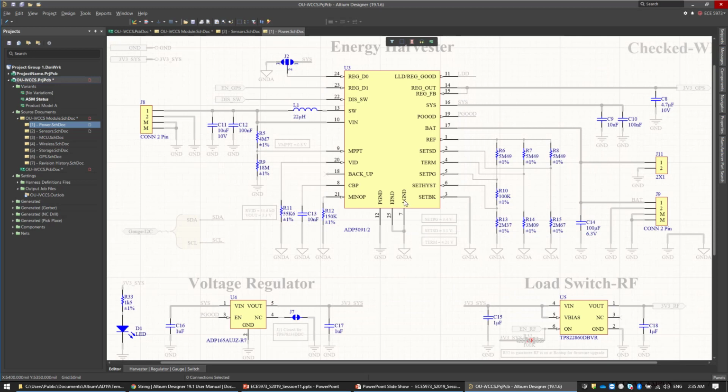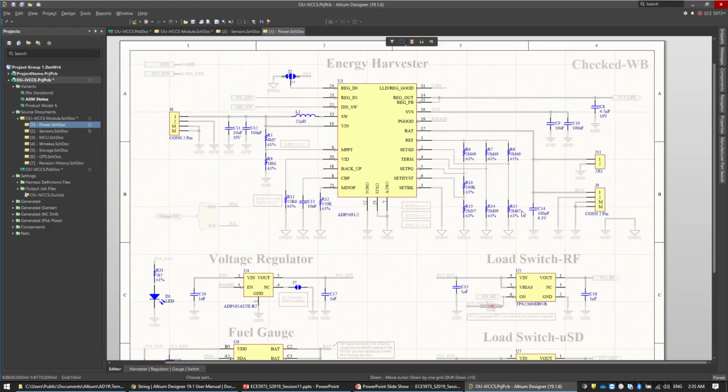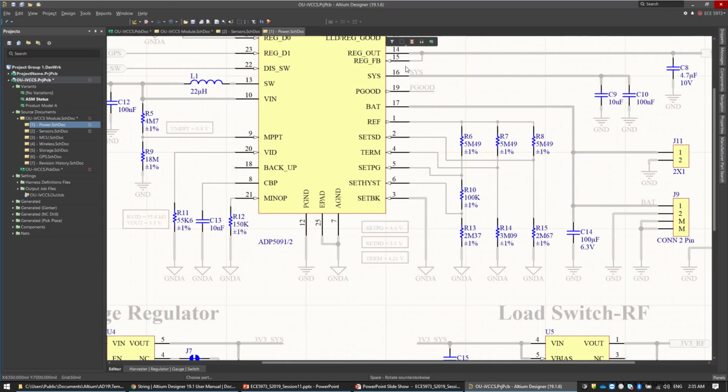Now how can we make it faster if you have so many components and you need to change the variant on them? Here you can click on this one, toggle part fitted or non-fitted. So you click on it. What parts in this variant, selected in here, do you not want to be fitted? Let's say I need all these resistors not to be fitted in this assembly status variant. Basically, once you select this, you can click on it, and see how they are changing right away to not fitted components.